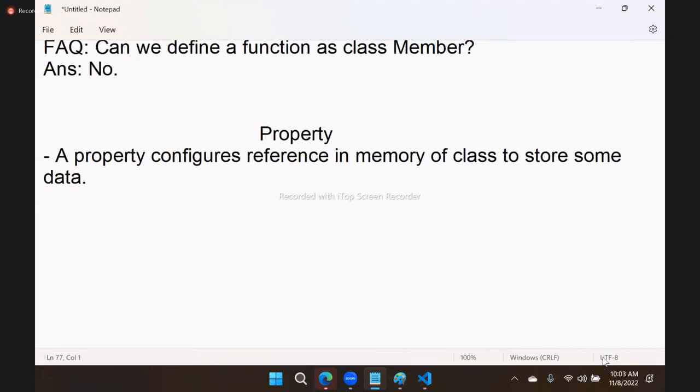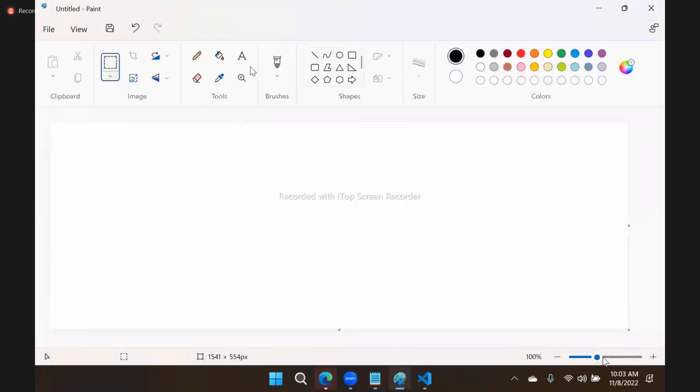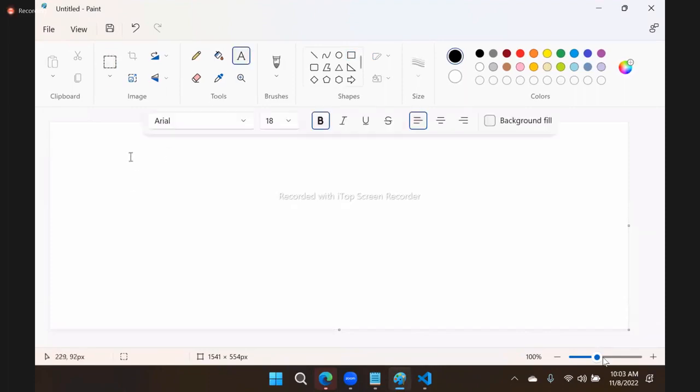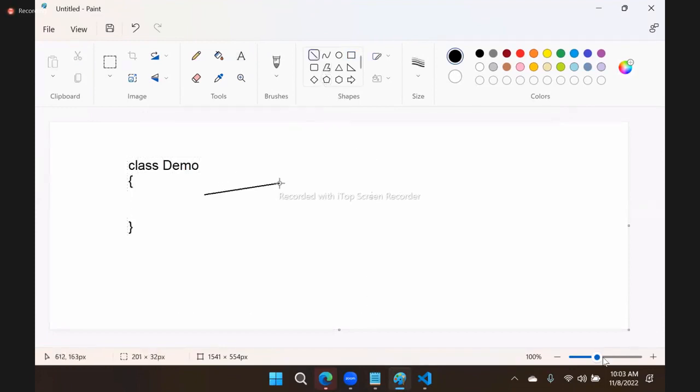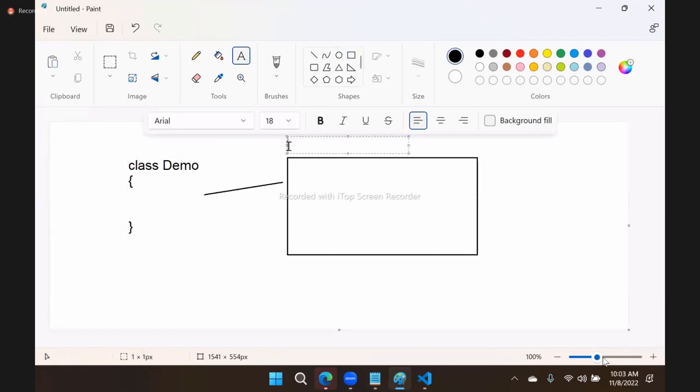Architecturally, suppose we have a class Demo. For this Demo class, memory is allocated.